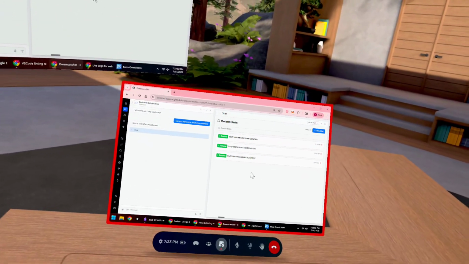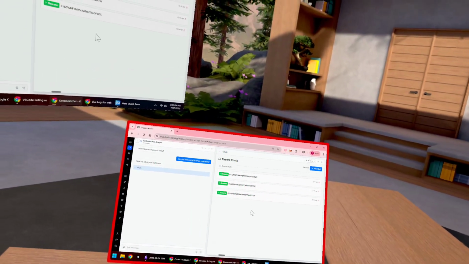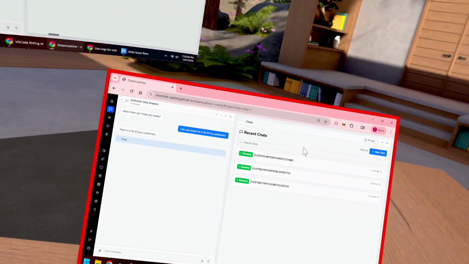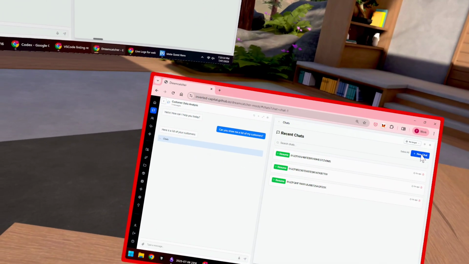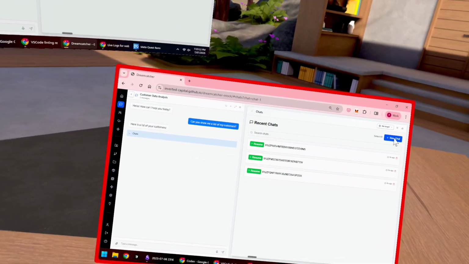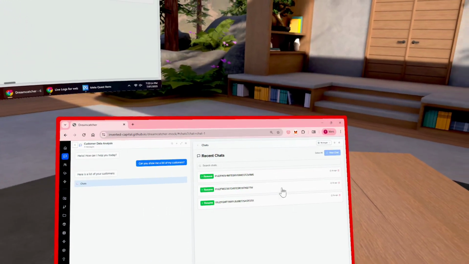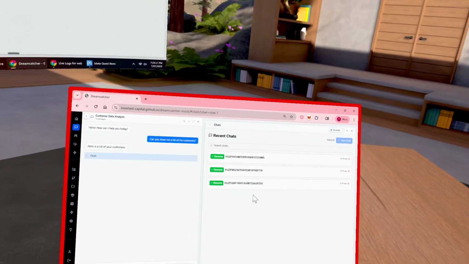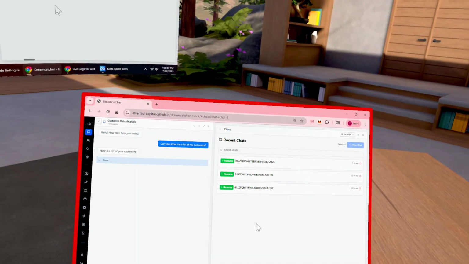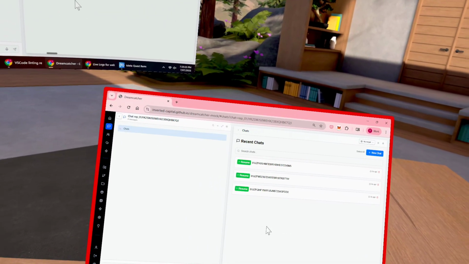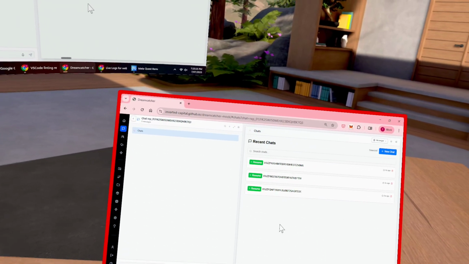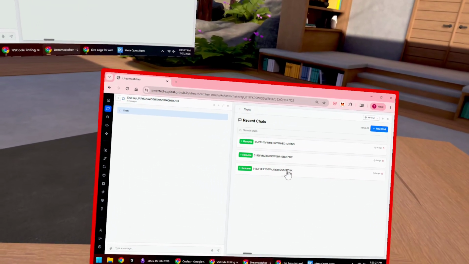So, without further ado, the not very glamorous button of new chat. You click the button, the wheel spins, and then eventually, hopefully, what's happening in the background? Right, that wheel spinning there, a new chat is being made, and you should see it pop up here.